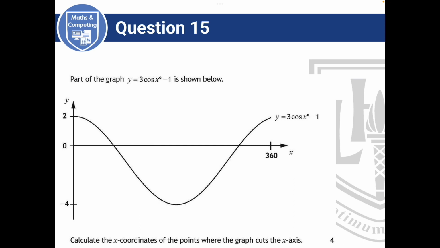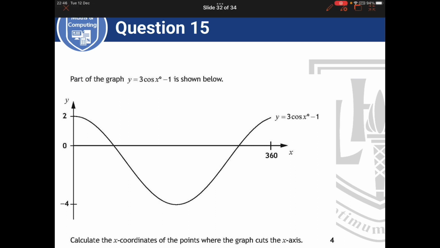Question 15, and the last topic we're going to look at is trigonometry. So we could be solving trig equations. In this case here, we've got actually a trig graph combined in with a trig equation question, which is why I picked it. So first of all, let's have a quick look at the trig graph. And it does tell us the equation of the trig graph, but we should be able to recognise it. So it tells us that we've got the graph of y equals 3 cos x minus 1.